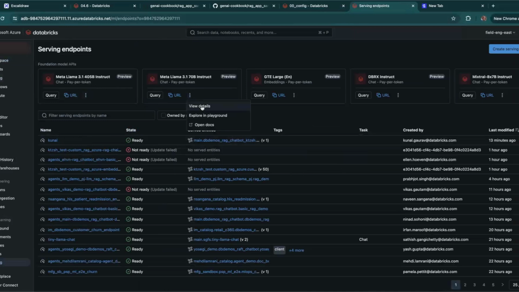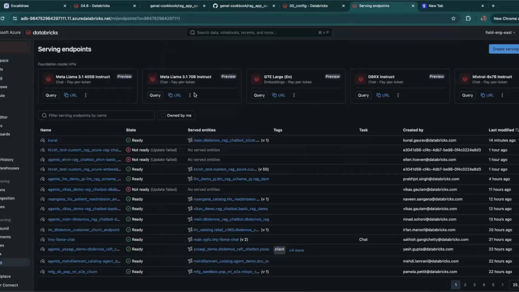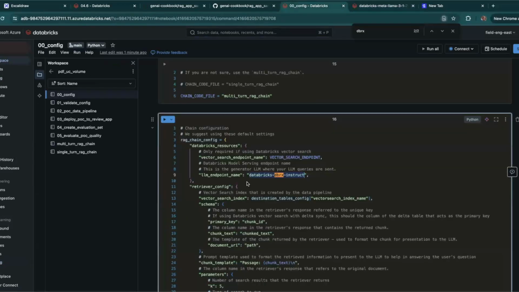I'm going to do 70B because there are fewer folks using it right now. This is the string that you would copy. You click into it, you say view details, you copy all this, right? And then we paste it in. Now your system, instead of using DBRX, is using Meta Llama 3 70B.